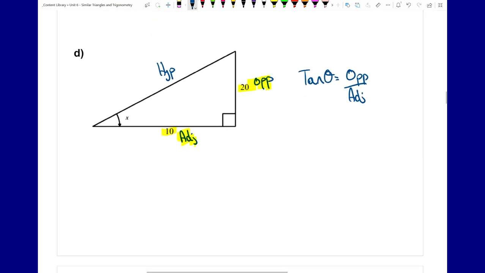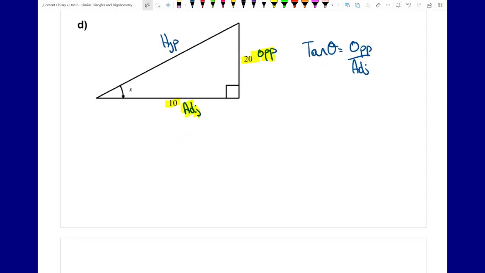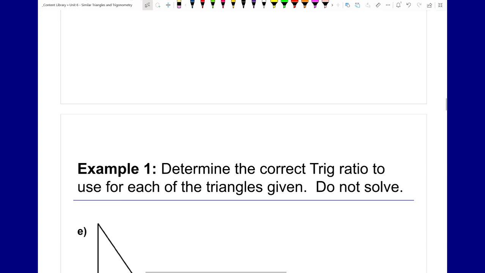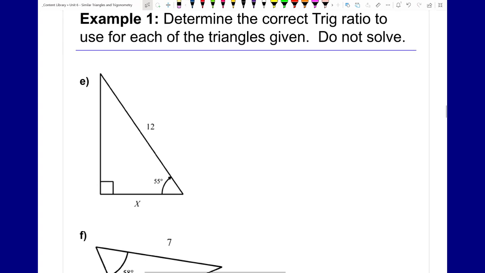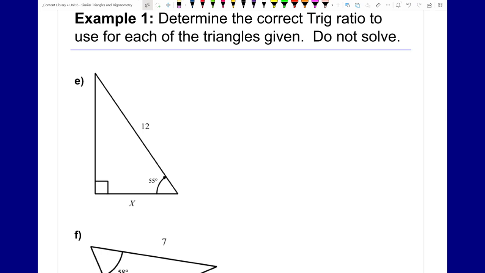So all the steps that we were doing when we were actually solving these problems in the previous lessons, we're using again. Now we're just putting in the added step of determining what ratio to use. But labeling our sides and figuring out what sides we're dealing with are all things that we've done before. So again, last two examples of this, we're labeling our sides. Across from 90 degrees, we have our hypotenuse. Across from our reference angle is our opposite. And then the last remaining side has to be our adjacent.